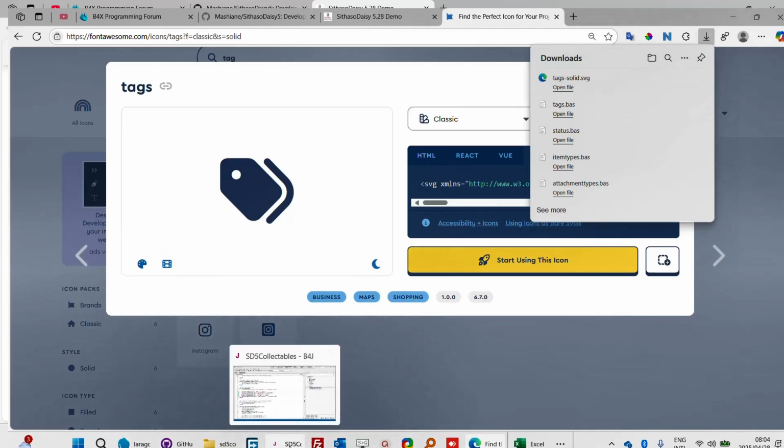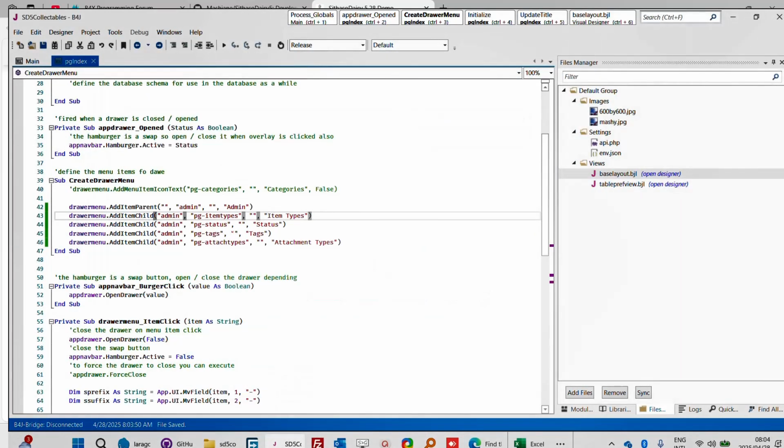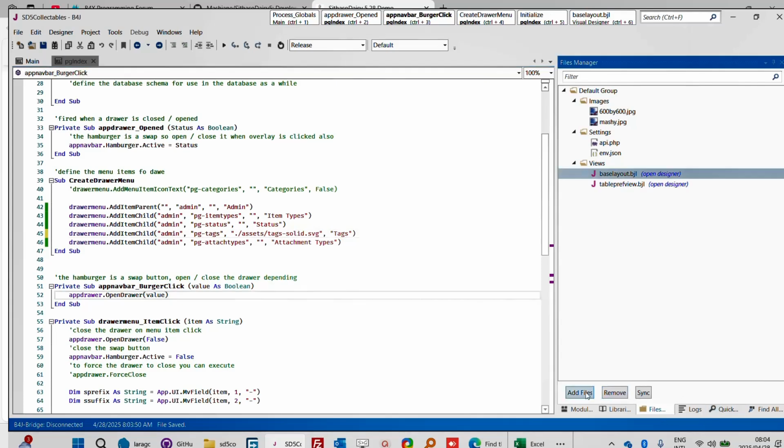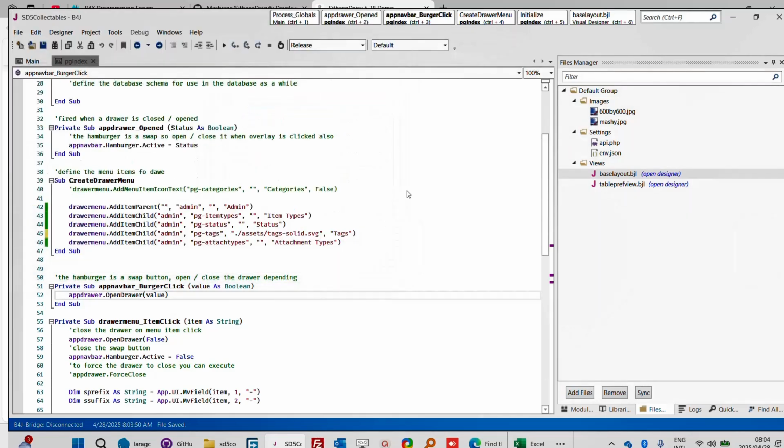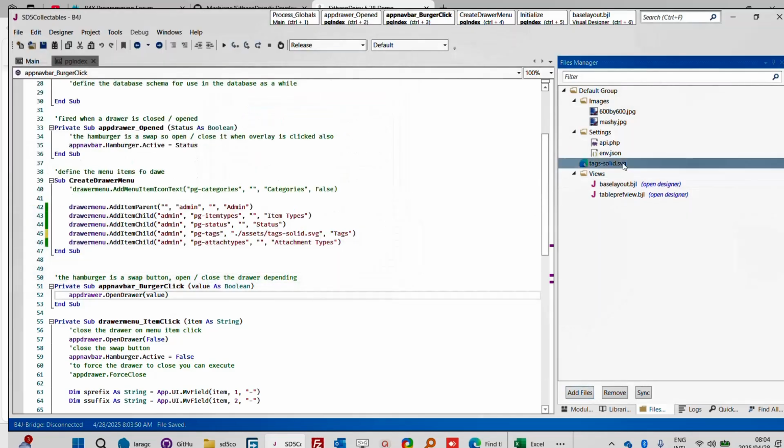Tag solid. Then what you do is go to assets, tag solid.svg. Then we go to files, we add this there, download tag svg. See, so it's going to go to the assets files.